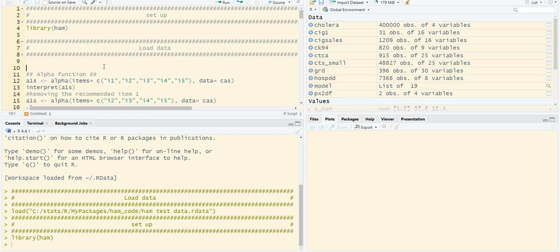Okay, so we'll begin in alphabetical order. We'll start with the alpha function. If you're not familiar with Cronbach's alpha, it's a way to look at scale reliability. In healthcare, we're probably going to most often look at things like surveys on patient satisfaction. So we have this study that goes out to Medicare. It's called HCAHPS, and it's Medicare's survey that it uses to create a star rating system.